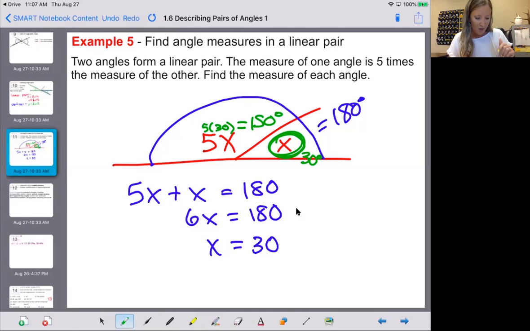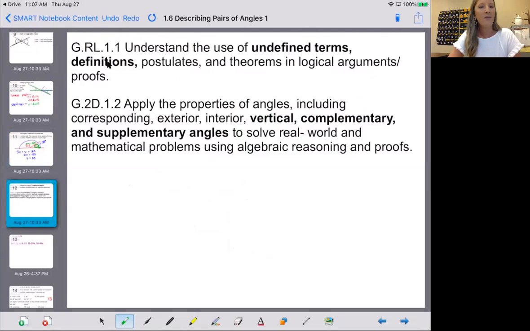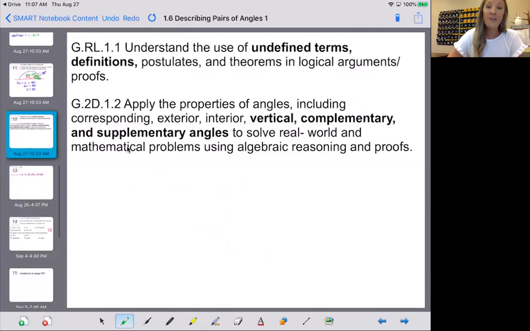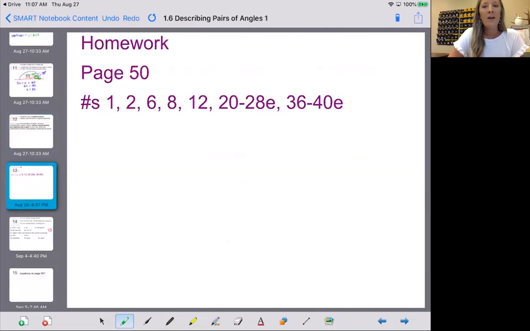Speaking of the assignment, if you check on Canvas, you'll see that today's notes is on one day, and then the assignment is actually on the other day. So make sure that you aren't working on this as homework, because this will actually be the assignment for tomorrow, okay? All right, so here were our standards for the day. We talked about undefined terms and definitions, of course. We talked about vertical, complementary. We also threw in some linear to that. The assignment for tomorrow, if you're interested in already writing it down now, is listed here. Of course, you don't have to start working on that until tomorrow.